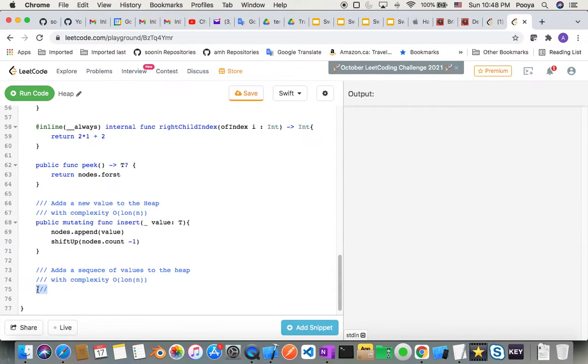So now I'm going to write a public mutating function, because it's not going to return anything, it's just going to update my array. A mutating function that inserts. It's generic, so I use S, and I name it from type of Sequence.